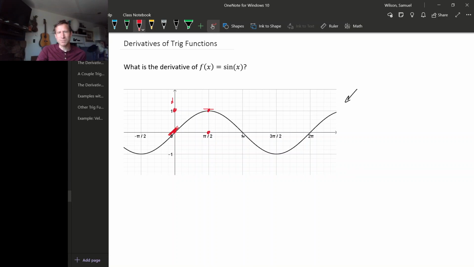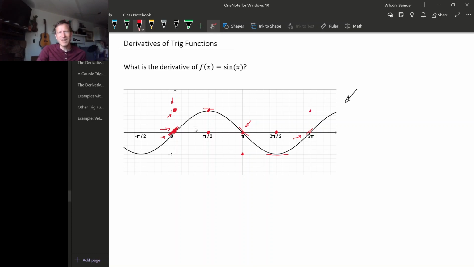Now, when we get over to pi, the tangent line there is going down just as much as the tangent line at 0 was going up. So that means if we guessed 1 for the value of the derivative at x equals 0, then at x equals pi, we should be guessing that the derivative is minus 1. When we get over to 3 pi over 2, the tangent line is horizontal again. And then when we get to 2 pi, well, sine is periodic with period 2 pi, so if the slope at x equals 0 we guessed is 1, then we should guess the same thing at 2 pi, since this is the start of a new period, so 1 again.